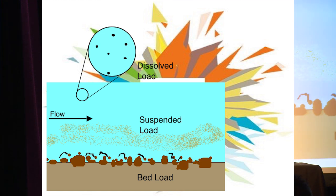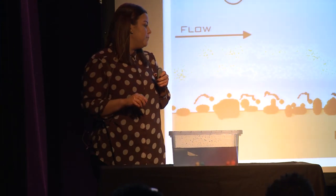Then you've got the suspended load — those are the particles that are causing the cloudiness in the water. They're so light that they can be floating along in the water and taken to the reservoir. And then you've got the heavy particles, those gritty bits that never quite dissolve. Now they're a problem for us as engineers — they build up and build up in reservoirs and they can cause problems.